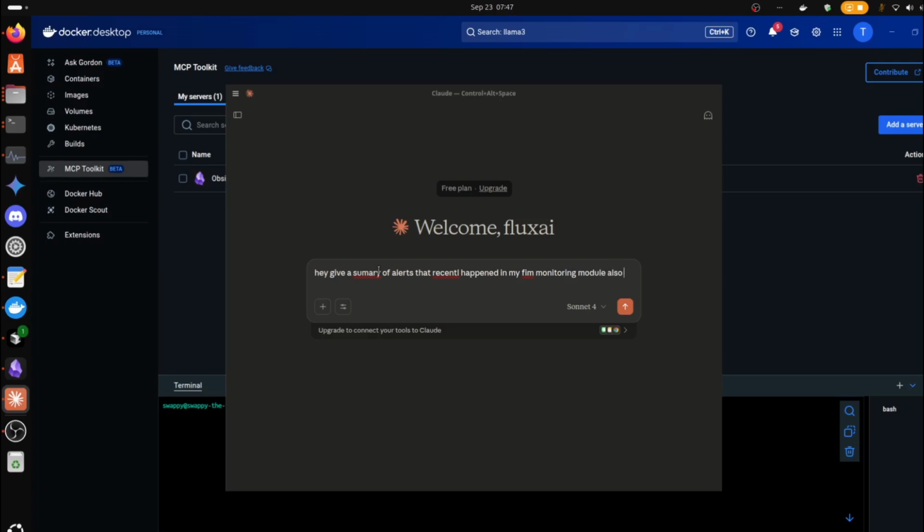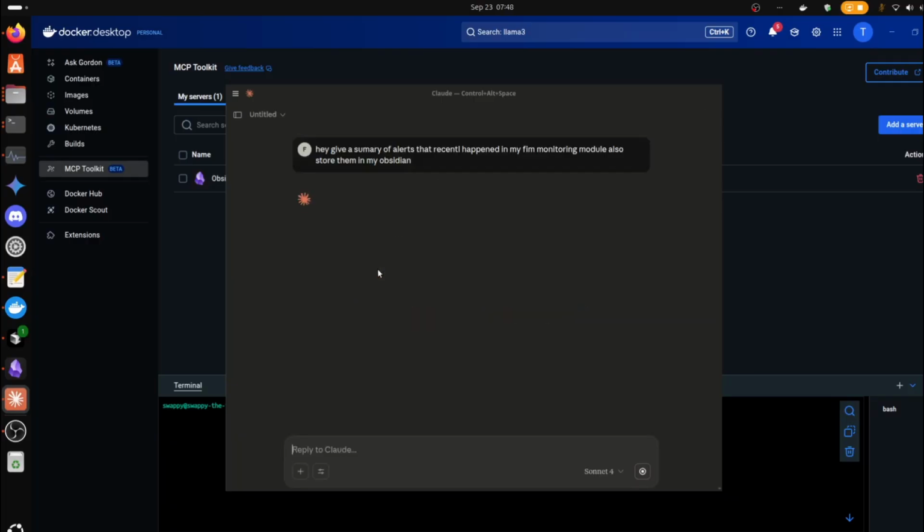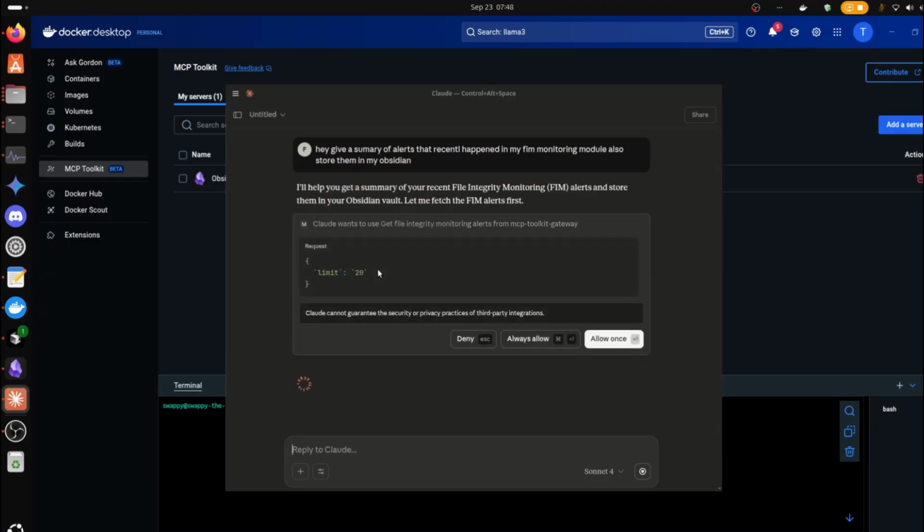And also store them in my Obsidian. This way, Claude will fetch the alerts from the file integrity monitoring module and send them back to me.